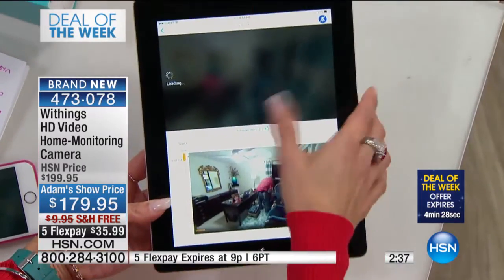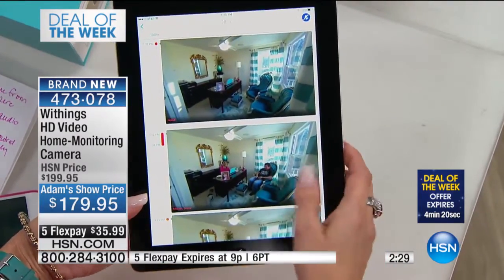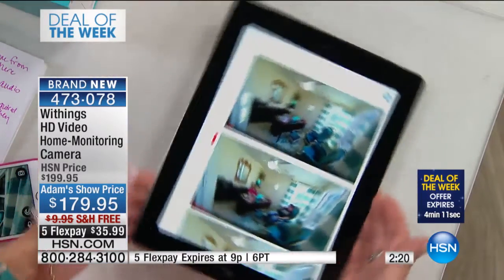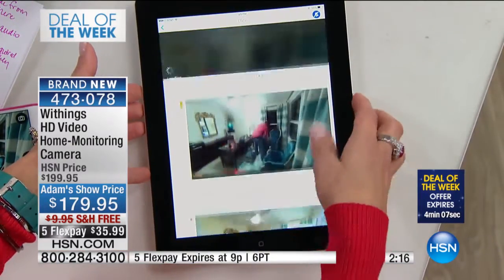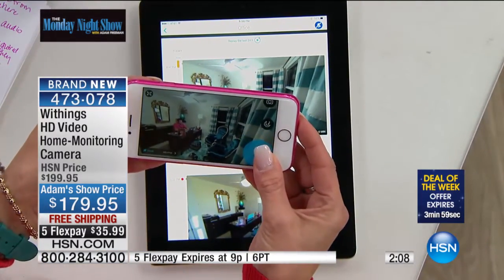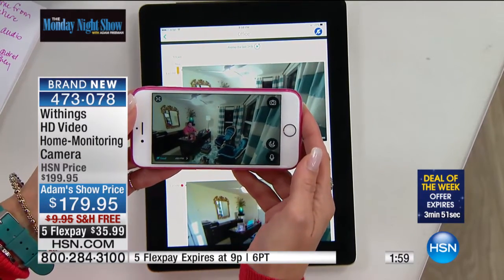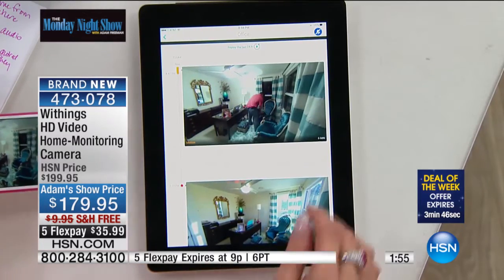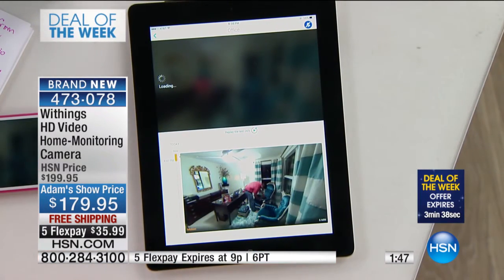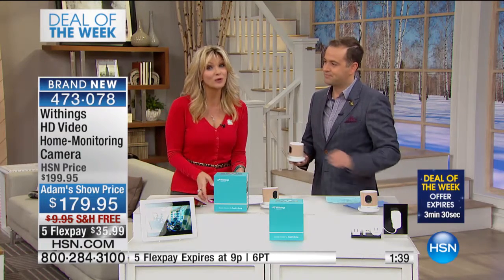You've got all those alerts when you need them. If you want to replay the last 24 hours you can do that — if there's motion happening in the room it will replay that for you. You choose how to set those alerts, done in real time. You can slow it down, relive those moments. Hi Darren, hi Bunny — two-way talk. He can talk right back to us. You could be at the office and still be communicating with people at home, checking what your pet's doing, seeing who's coming and going around the house.